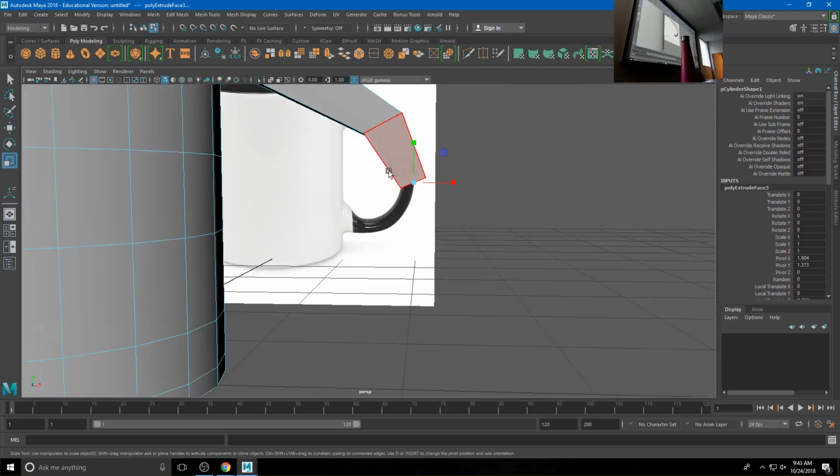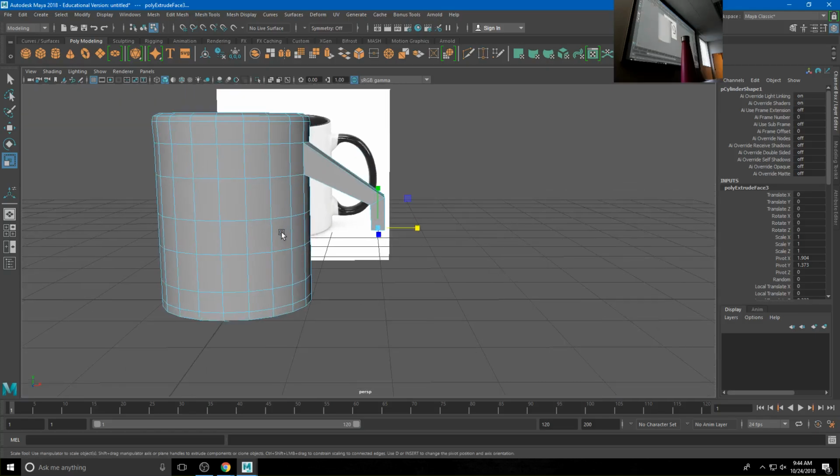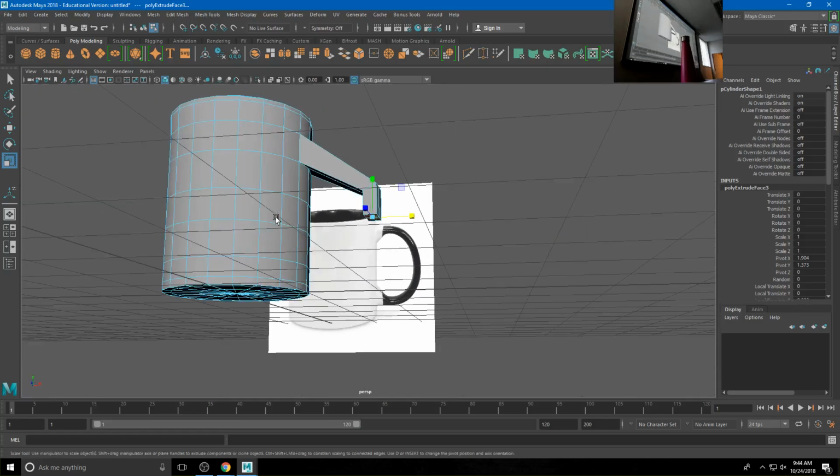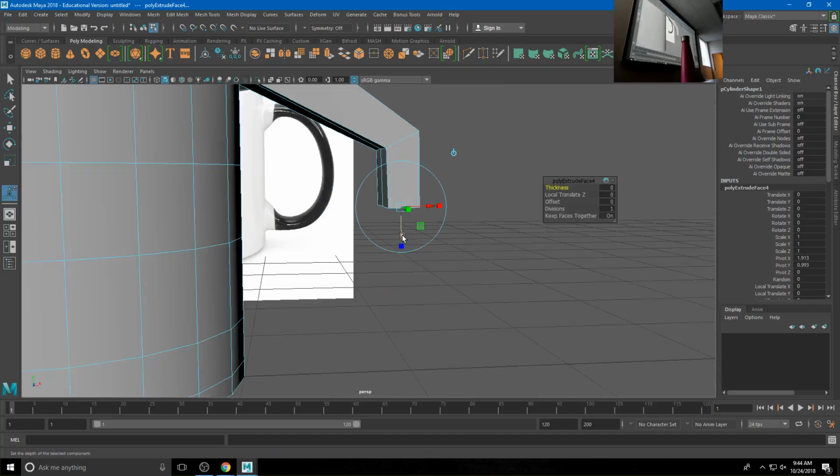So I have that. I'm going to get it over here a little closer. I could probably take it all the way over here now if I wanted to, but just for convenience, let's just do something like this. E, rotate that. I'm not really going to worry about the depth of it too much just yet. Something like this. Right? And then Control E again to extrude it one more time. Pull those two out. And then let's go ahead and move this in.